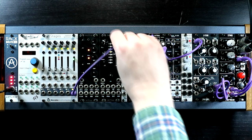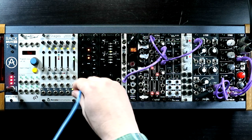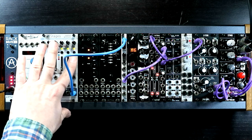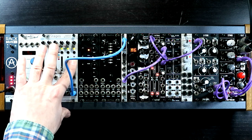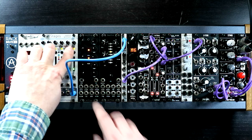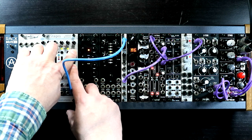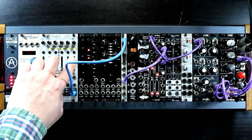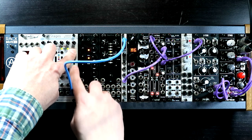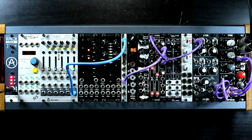Actually that's a bit tight, we'll use a slightly longer patch cable. If we patch the output of this orange channel now into the volts per octave, and we can move, and we've selected a pentatonic scale there, I think, and then there's a couple of other scales in here. So that's no scale. There's another scale there. But we'll go with the pentatonic because the nice thing with the pentatonic is that it's always going to sound pretty good.